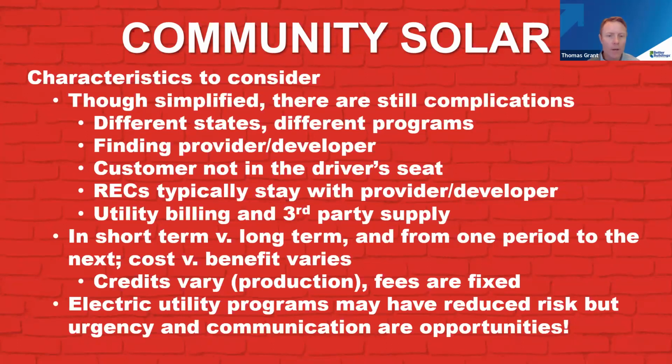And the one other thing that I wanted to specifically mention is that there can be challenges, like any renewable project, that filter through community solar. Some that were brought up earlier were delays in project development. We had an issue in Florida with Hurricane Ian, reducing some of the solar generation on those sites. So there are some of the same challenges that come with any renewable project that come with community solar, but by and large it provides some really good solutions to the challenges we're all facing in that space. Thanks for your time, and I'll hand it back over to Bree.